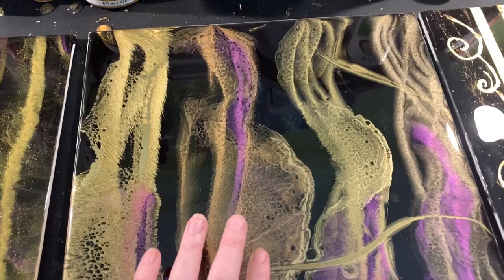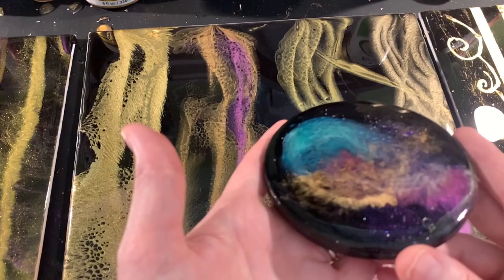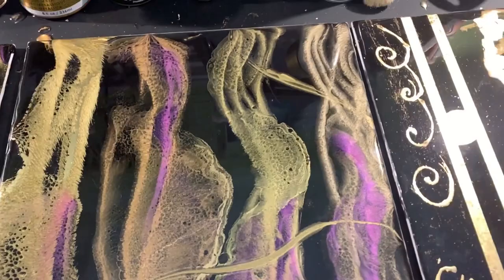But if this was something you were gonna hang on the wall, obviously you don't need to do a clear coat. But on a coaster, you wanna be sure that you protect that particular gold shimmer part, if that's the look you're going for. So I just wanted to make sure you knew that when it comes to sanding when you have gold on the top.